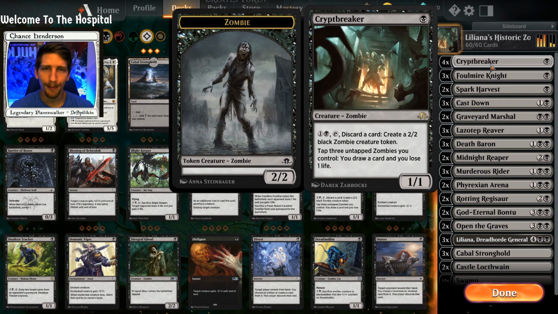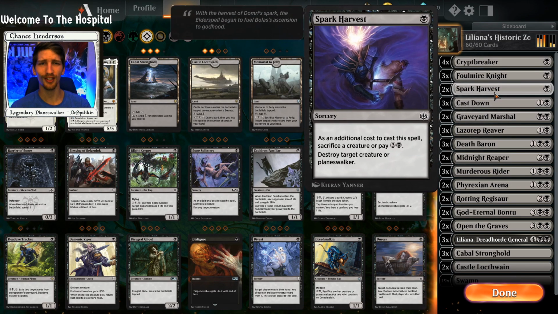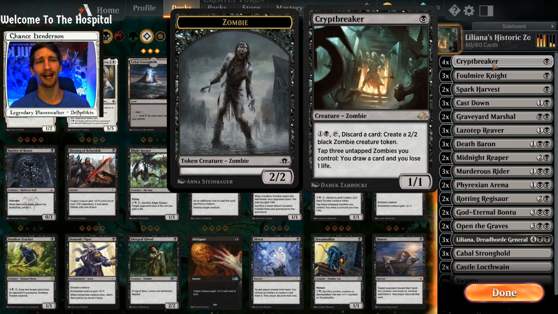And then we have Crypt Breaker. So this card is so fun. Okay, 1 mana, 1/1. You can't expect too much, right? 2 mana, you can discard a card and create a black zombie creature token, which is great because this deck can get flooded or you may not need something. If you're going up against a control player, discard the Cast Down, okay? Discard one if you already have a Spark Harvest, because what's the chances of them playing 2 creatures? Not very high, and you would rather get your zombies down, get that damage in before you get board wiped.